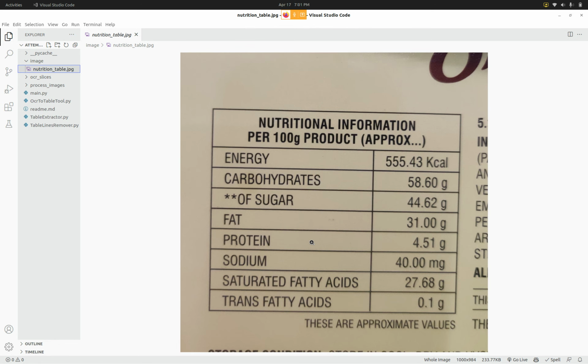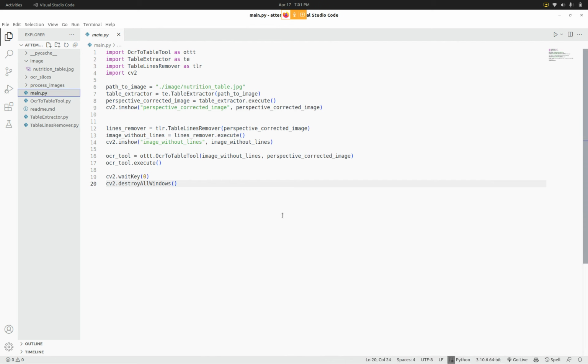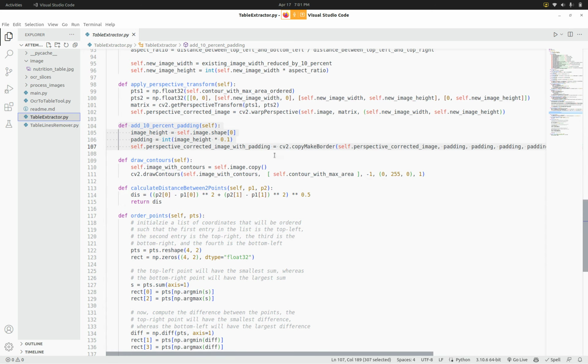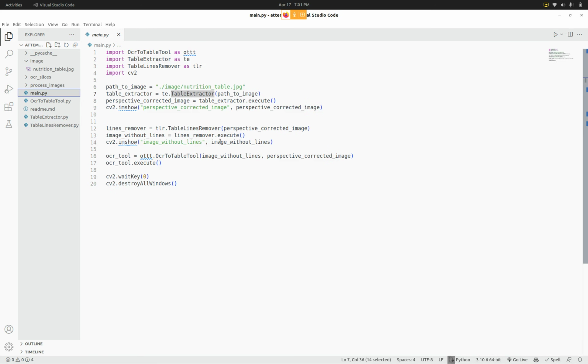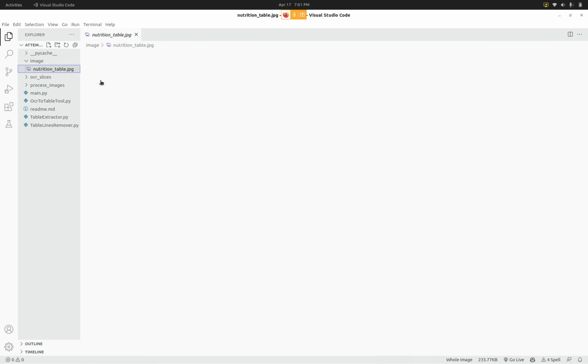But I still want to show you some of the steps involved, the images that are generated along the way, and so on and so forth, just so that you get a rough idea about how it's all going on. Now, this is the core of the script, but actually what it's doing is it's calling out to three classes. The first class is a table extractor class. Its job is to simply extract the table and get rid of everything else.